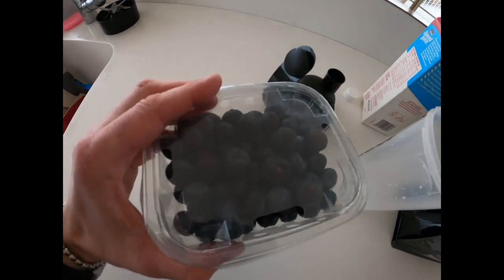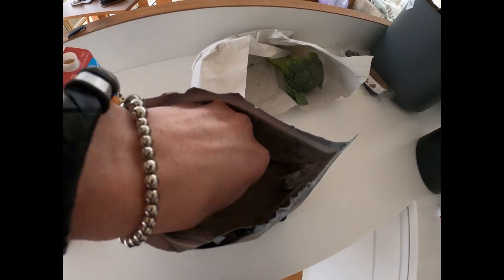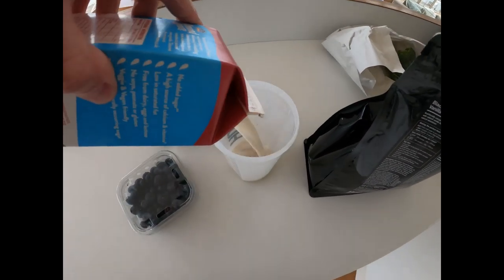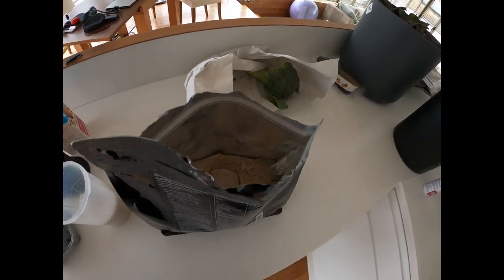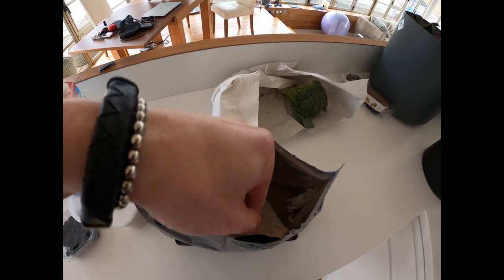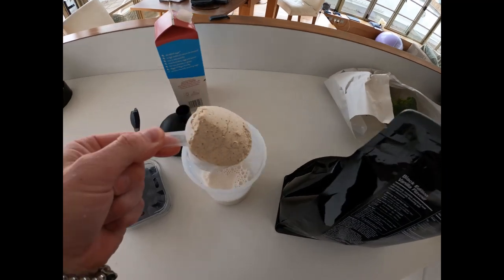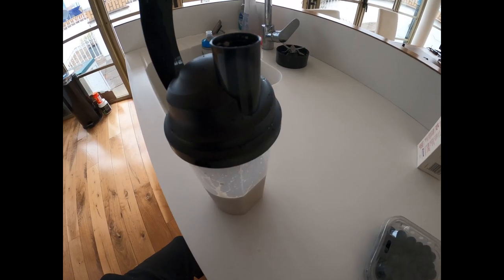So now time for the taste itself. And I'm going to not mix in the berries in order that I get the full authentic Huel flavor going on here. Get a nice generous scoop going. Actually, no, before we get the scoop going, we've got to get the hippie milk in. Finish that off. Generous serving. And now for the scoop. Each scoop here, 20 grams of protein from pea, rice, and flaxseed sources. I'll mix it up and let you know what it tastes like.